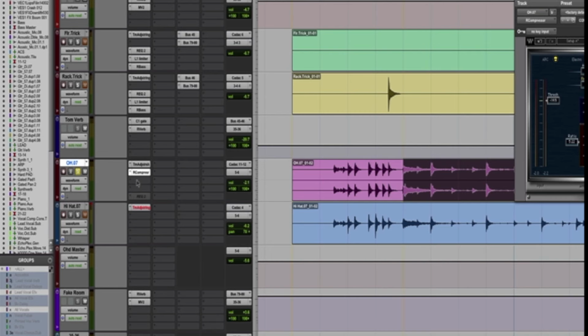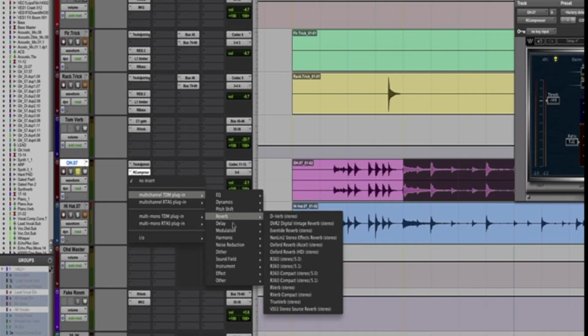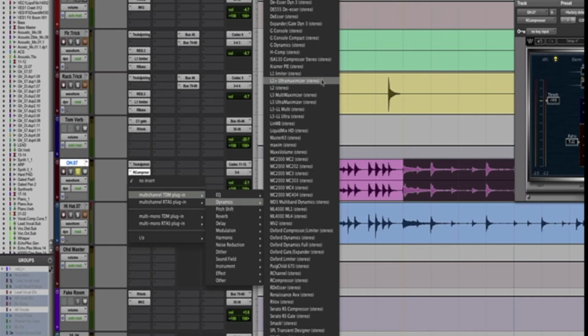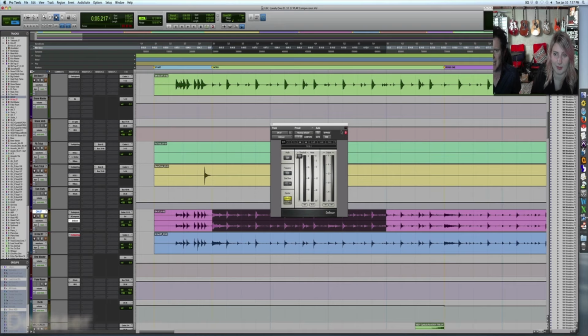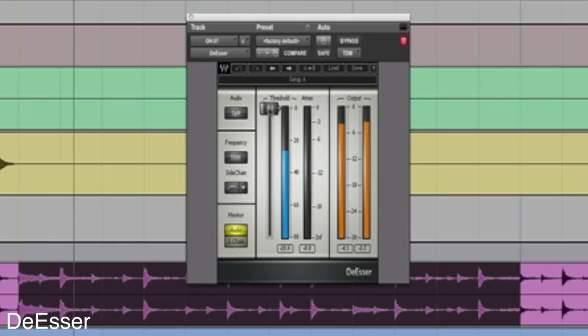You know, what we could do next, for instance, is we could come along and go to our dynamics and just for schniggles get a DeEsser, which is just a multi-band compressor. So what you're doing is you're coming along and you're going, that harshness. Look how it's making the cymbals, take it off. Just darkening the cymbals up. It's also darkening the snare up a little bit too much, but you hear what it's doing with the cymbals? Yeah. It is unfortunately affecting the snare a little bit too much, but that's fine.